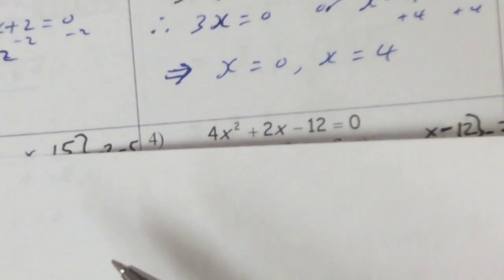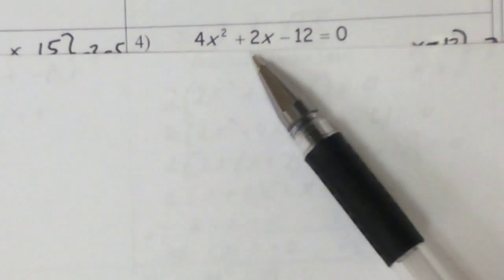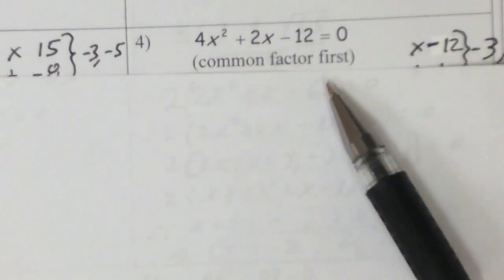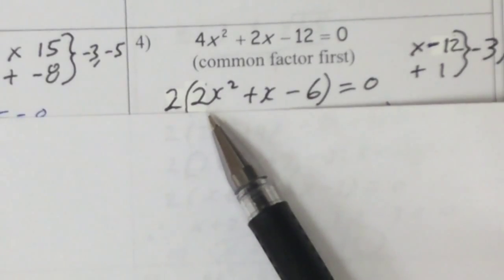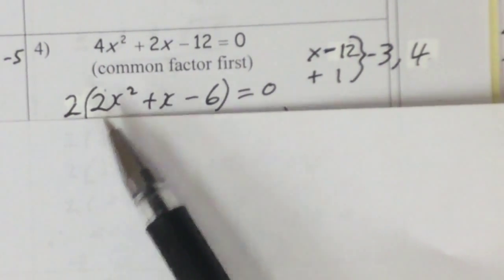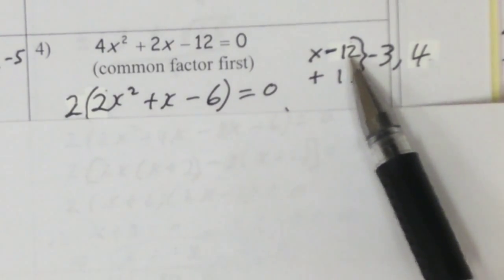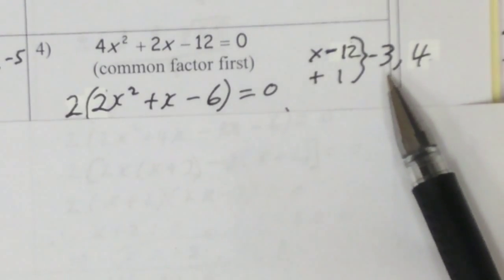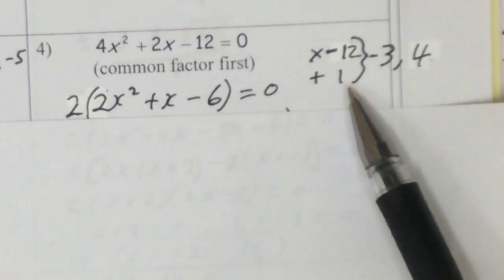Another example here. Okay, so if we look at this one, first rule of factoring, look for a common factor. So the common factor of this is 2. Okay, so pull the 2 out, and then we still have a 2 in front of the x squared. So this does not have an a value of 1, so we need to use decomposition. Product sum and decomposition. So here's the product. The product is 2 times -6, which is -12, and the sum is 1. So we get -3 and 4. So -3 times 4 is -12. -3 plus 4 is 1.